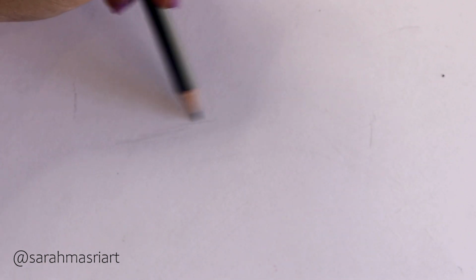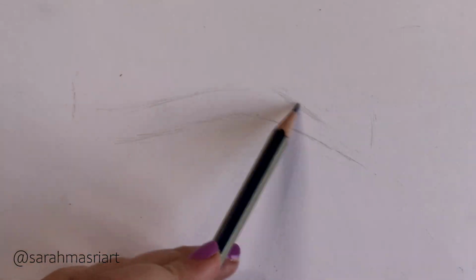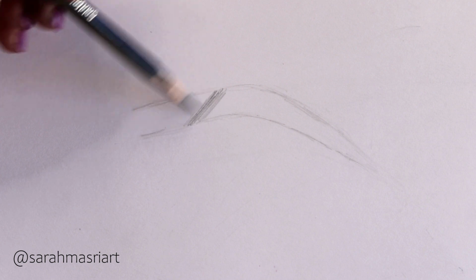Beginning with this tutorial, I do start off with a really basic eyebrow shape, and so I arch the eyebrow just slightly towards the end. Once you're happy with the shape of the eyebrow, just go in with a HB pencil and lightly shade in the eyebrow.